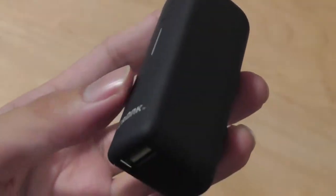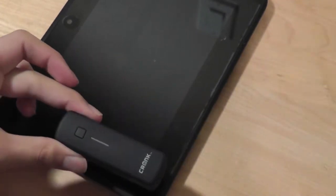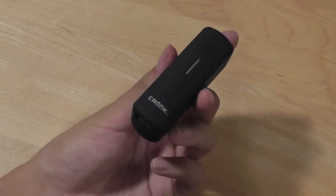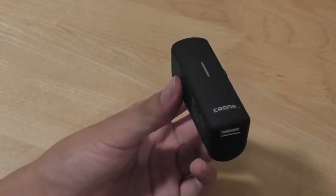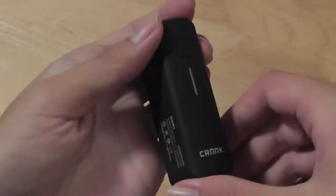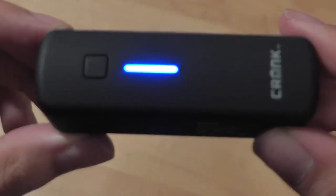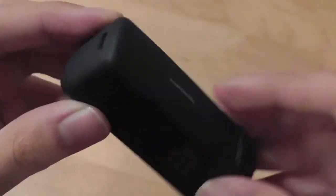The entire battery pack is covered in a layer of soft-touch material, so it's very grippy and easy to hold in the hand. This is an absolutely tiny device — if we put it next to a 7-inch tablet, this is one of the smallest battery packs in the world, and the claim is definitely justified. It's a lot more portable, a lot easier to carry around — for ladies in a purse, for guys in their pockets. You have that LED indicator, which you can press once to tell you how much charge is in there. Right now it's at a full charge, so the LED will be glowing full. Tap it again to turn that off — very, very bright light.